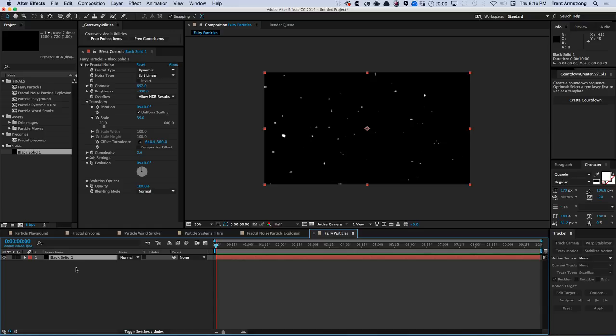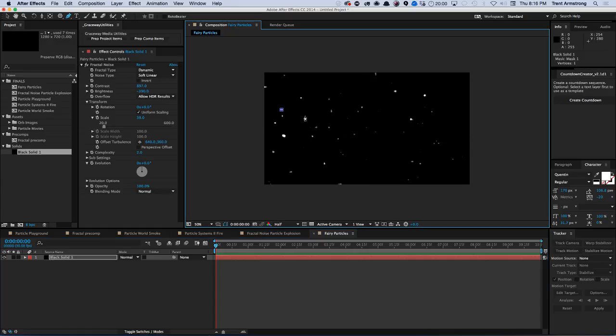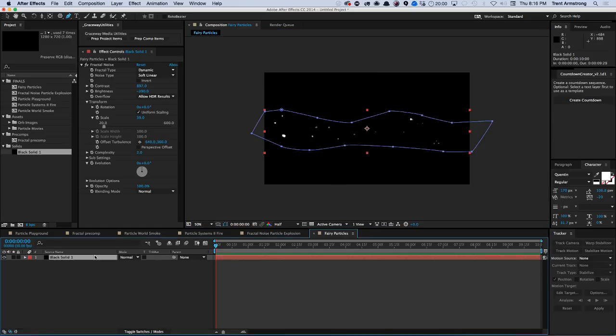And I'm going to, let's see. I'm going to do a mask on the center of this, like so. And we'll call this particles 1.